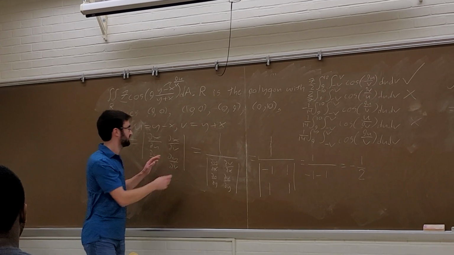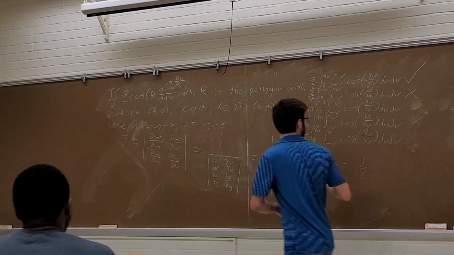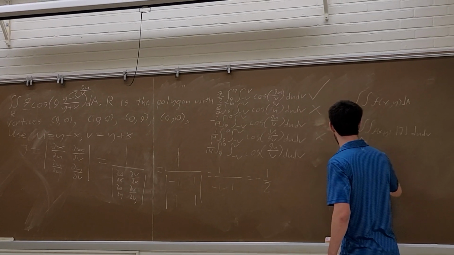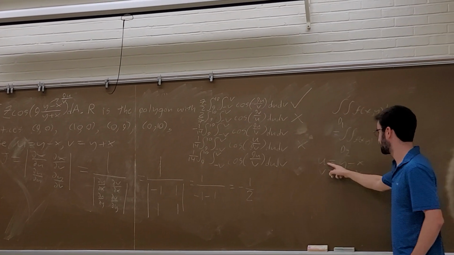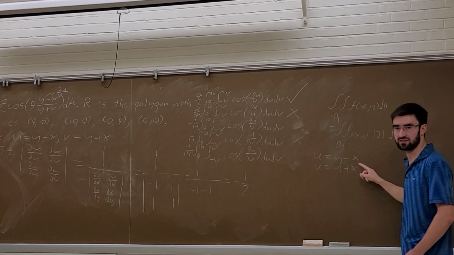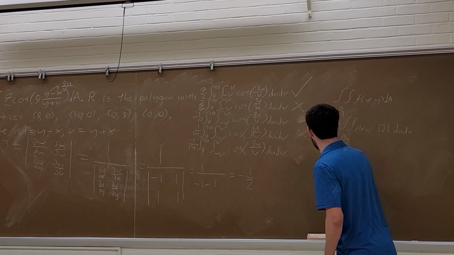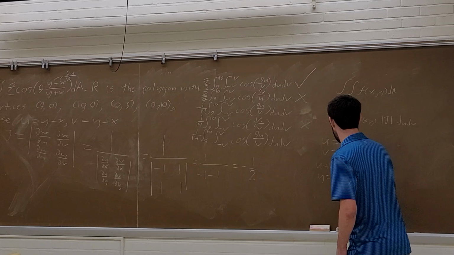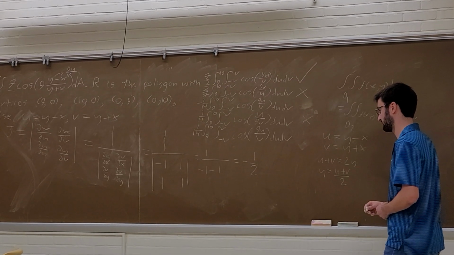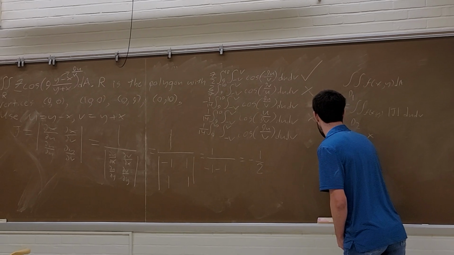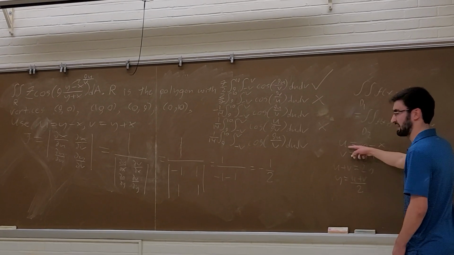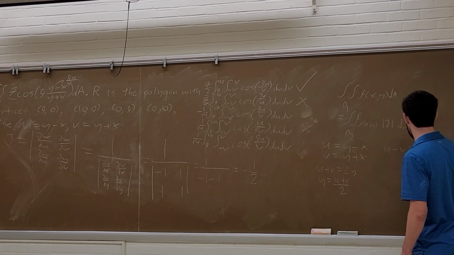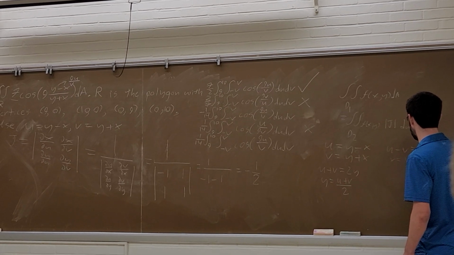Okay. Well, let's suppose that we didn't have that and do it the traditional way. So you have u equal to y minus x, v equals y plus x. If you take the sum of the two equations, the x will cancel. So you have u plus v equals 2y, and y is equal to u plus v over 2. And if you take the difference, you get u minus v is equal to minus 2x. So x would be equal to v minus u over 2.